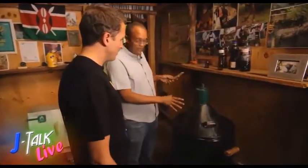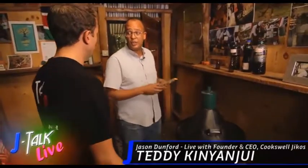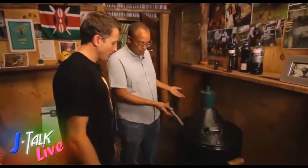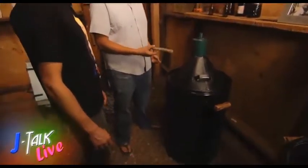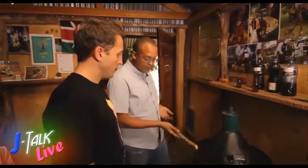So these are charcoal making kilns. The idea is that you just chop up little twigs and branches like this, because smaller pieces of charcoal are what fits into a Jiko anyway. And then you can make it yourself at home. With this big one, you can make a bag and a half in a day. Imagine if you own a small nyamachoma joint and you're burning through 2,000 shillings of charcoal every single day. You buy one of these for 14K, it lasts 2 to 4 years, and you're getting a bag every day.